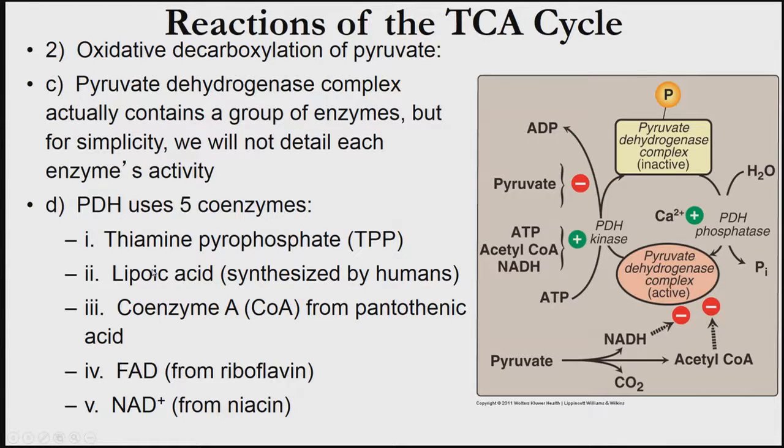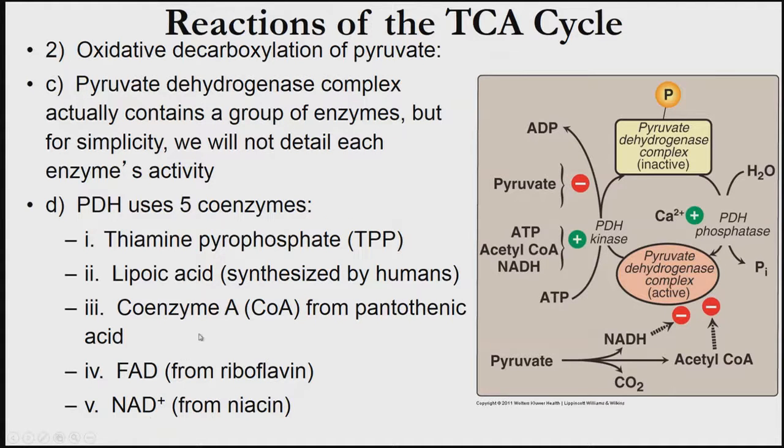It uses lipoic acid. Now, lipoic acid isn't a vitamin because you can synthesize it. You can get it in your diet as well, but you can synthesize it, so it's not considered a vitamin, but it is going to act sort of like a vitamin in that it's going to be a coenzyme. It also uses coenzyme A. You remember that came from pantothenic acid. FAD and NAD+, so FAD from riboflavin, NAD+ from niacin.